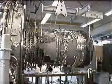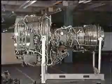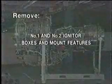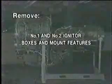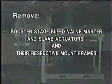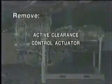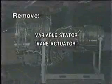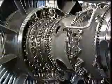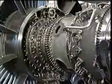Now, the lifting equipment can be fitted to the module, but before this is fitted, there's a certain amount of component removal required, which is best done at this stage, such as the number 1 and 2 igniter boxes and mount features, the booster stage bleed valve master and slave actuators and their respective mount frames, the active clearance control actuator, the variable stator vane actuator, the HP compressor handling bleed valves, and various tubes and electrical harnesses. This improves accessibility to the module front flange and makes room for the front trunnions. All of this is covered in detail in the engine manual.